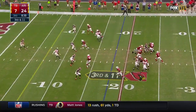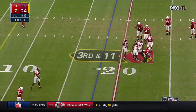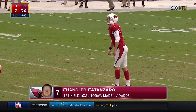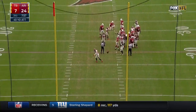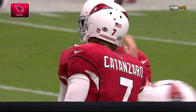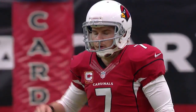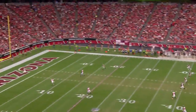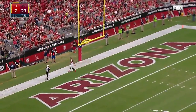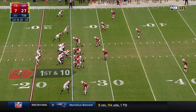That's John Brown in motion, trips to the right side, and Palmer is dropped back at the 22-yard line by Noah Spence. Time at Ohio State University after the way he played his first 2 years there, then was run off the team by head coach Urban Meyer, but took advantage of another chance and he's trying to make the most of it. I thought that was a significant drive for Arizona to give a little bit of an answer to the touchdown of Tampa Bay. But you know what you saw on that field goal was another low snap. In this one he didn't have to move very much, it was just low.